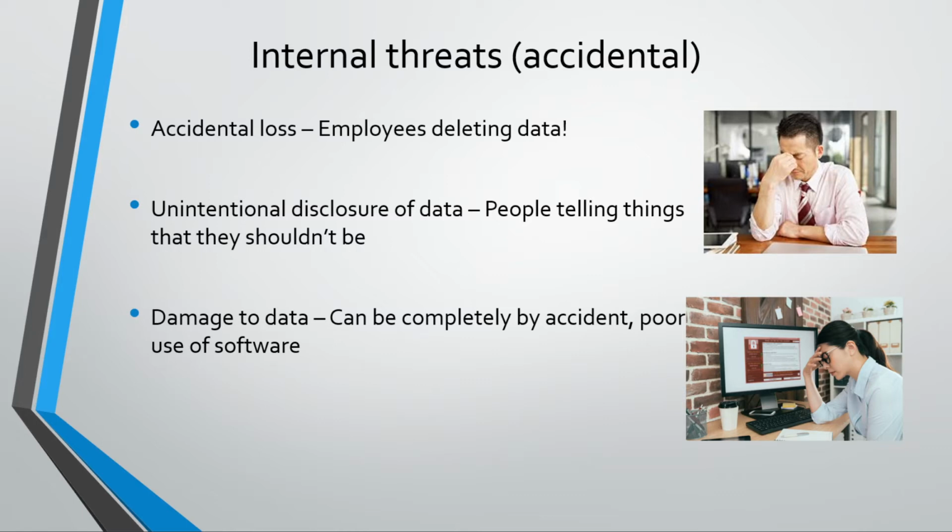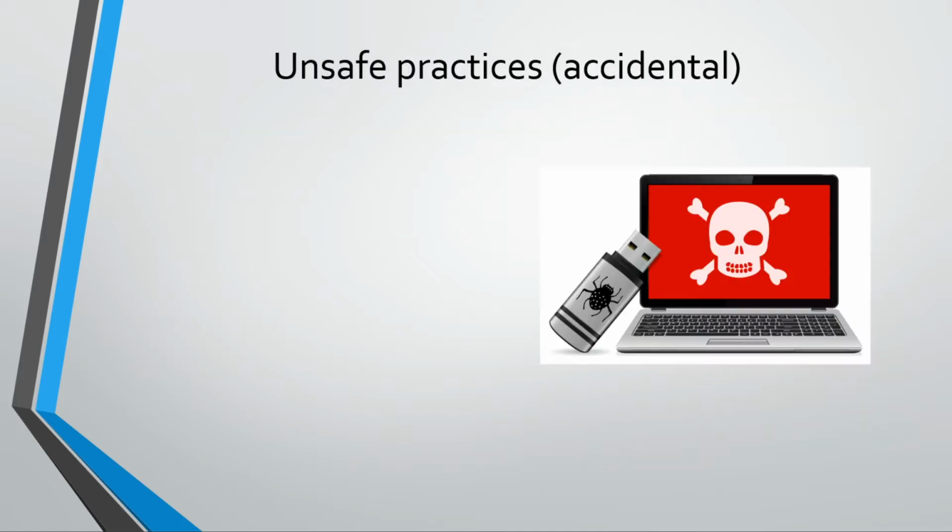They can purely by accident be using something, say they say something incorrectly, or they shut something down when they shouldn't have while they were using it. They can damage stuff, and that can cause network issues, people getting into your network, all sorts of problems like that. There are also unsafe practices that come under accidental internal threats, which can happen all the time. Networkers have to take this into account. Our network team does, which is why we've got so many restrictions on our network.